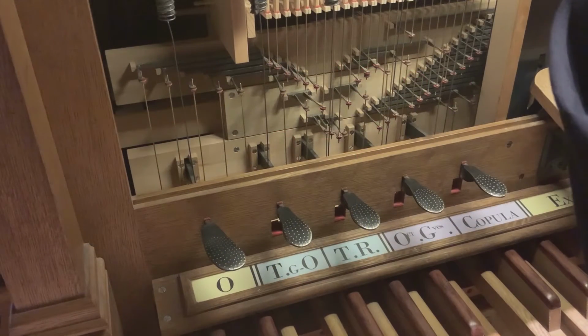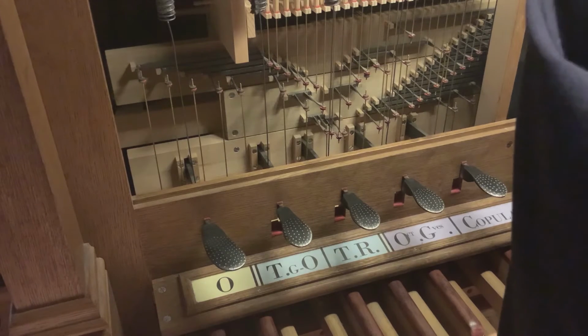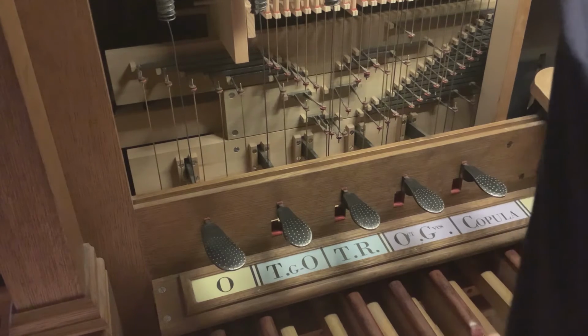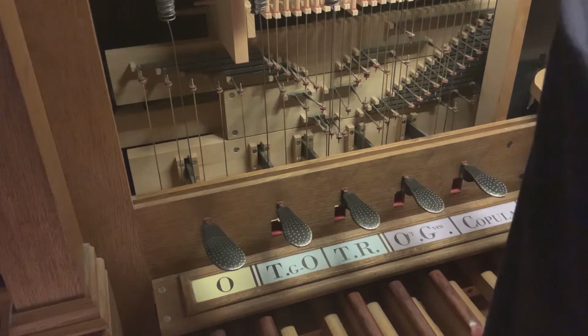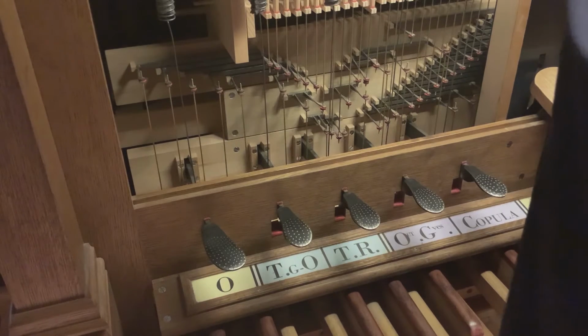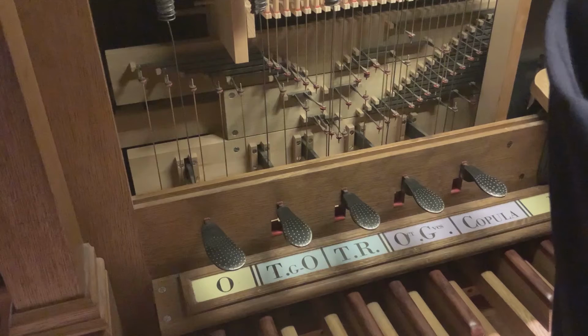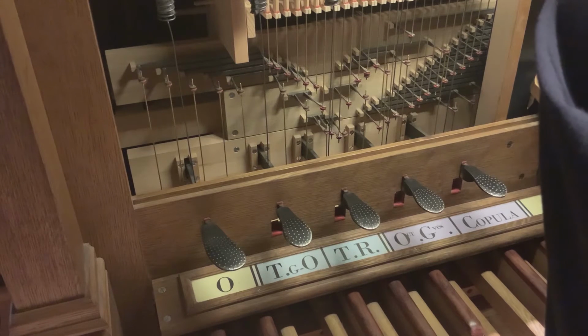Now I've removed the front panel above the pedal board so you can see some of the action. First, I'll just push down a pedal or two and you can see that it pulls down a thin rod, which is attached to a metal lever, which transfers the motion to those wooden dowels up there, which get the action to where we need it for some other functions. We'll see the other side of that in a moment. Every key, pedal, or stop creates motion between the console and where it needs to go inside the organ case, and there are usually many levers, rods, and so on to make this happen.